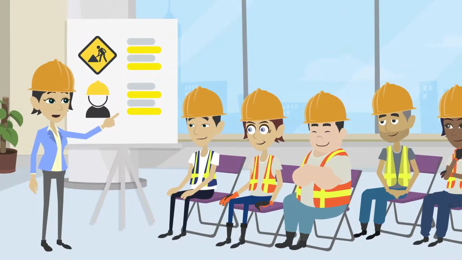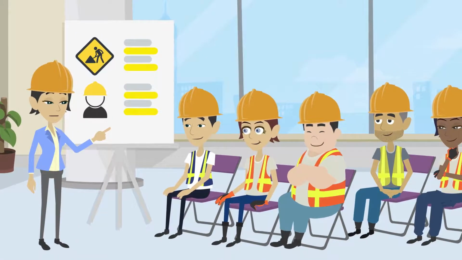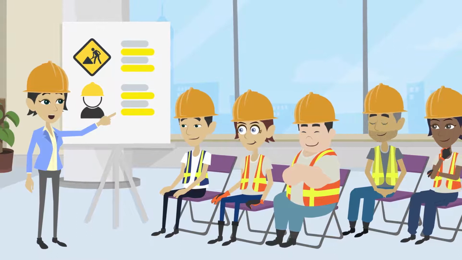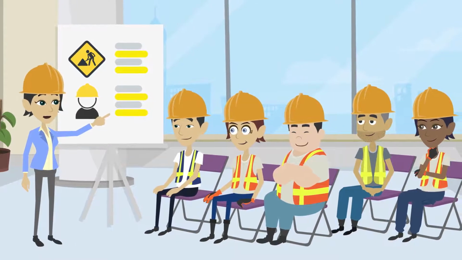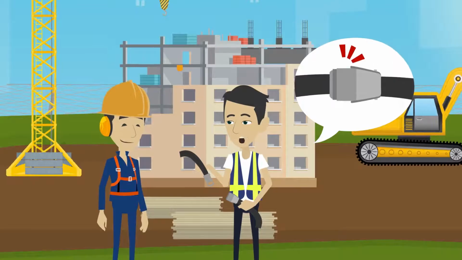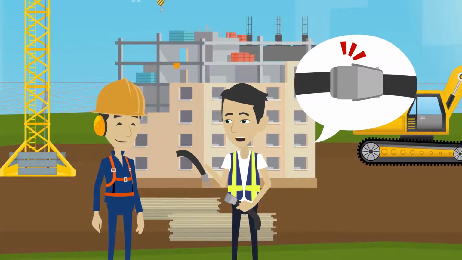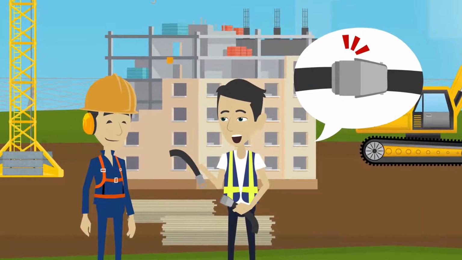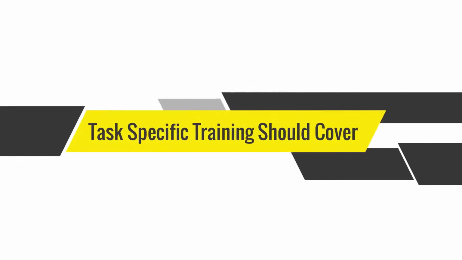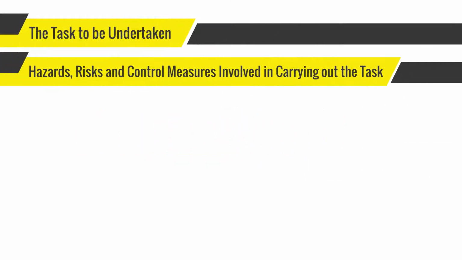Task-specific training aims to provide information and instruction to people carrying out a particular workplace activity of the risks and control measures relating to that task. For example, task-specific training on how to use fall arrest equipment should be provided to a worker required to work at height.